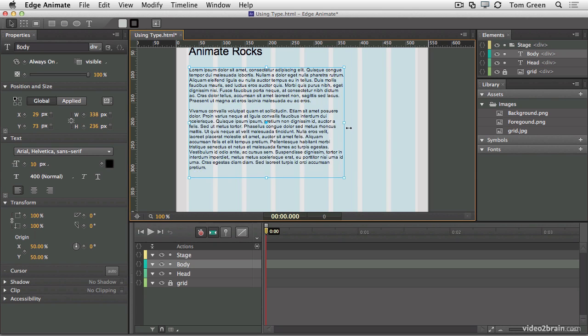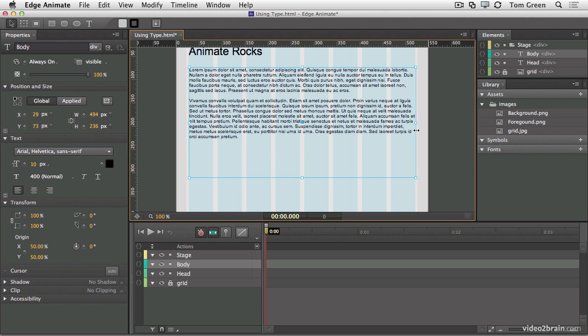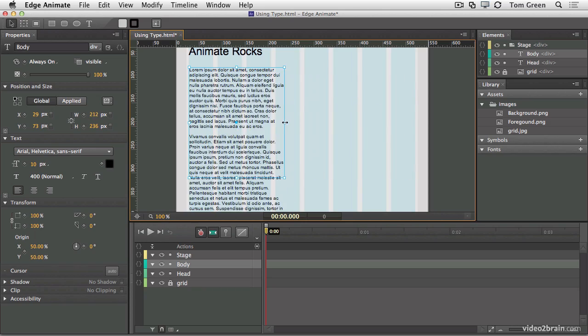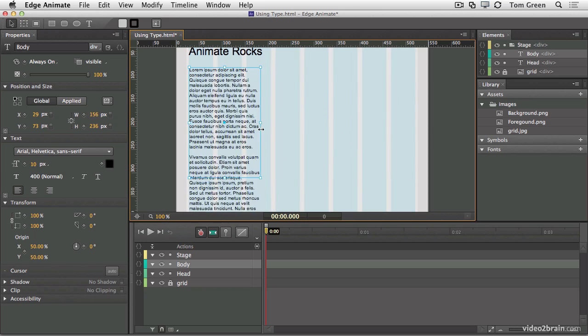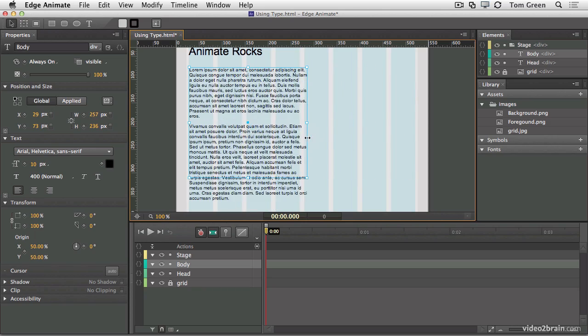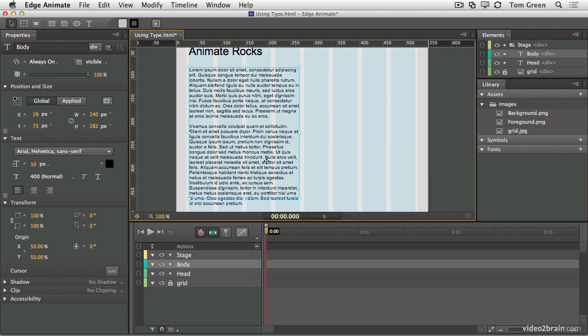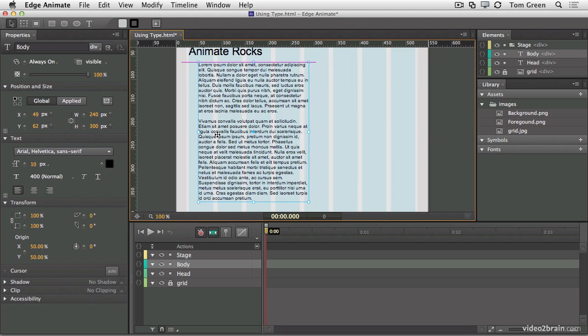And one of the things that you can do to spread out the text is you can widen the text box or shrink the text box by just grabbing a handle. And you notice the text just flows within the box. Now you notice the text that flows out is still visible. There's no overflow property that comes with text, so you can just pull the text box down. And if I pull it into 4 columns, just pull it down a little bit more. There we go. And you can also move text all over the place.